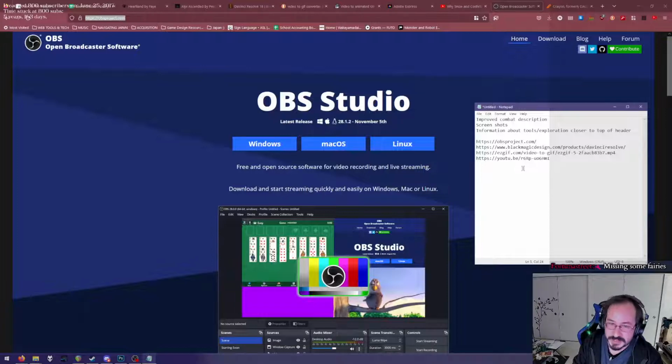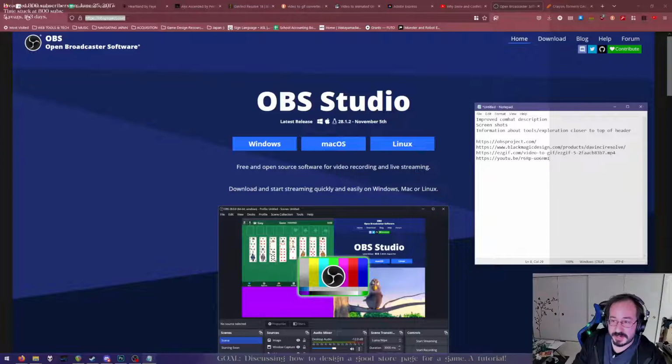So for step 0, game capture, you're going to need OBS. Or if you have an NVIDIA graphics card, you have Shadowplay. I think starting from the 500 series, like GTX 500 from many years ago, they added Shadowplay to your graphics card.